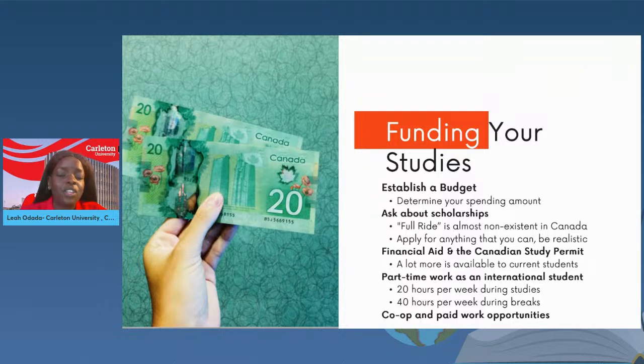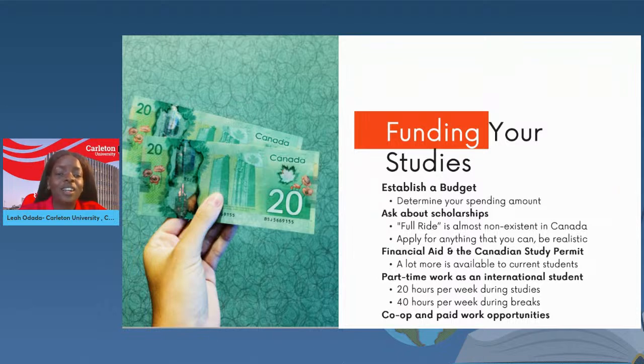I know there are scholarships with some of the universities like University of Toronto. Our university does have a scholarship like that. UBC also has a scholarship that is a bit high value. Those scholarship applications open quite early and they close quite early. So for example, the deadline could be December 1st.